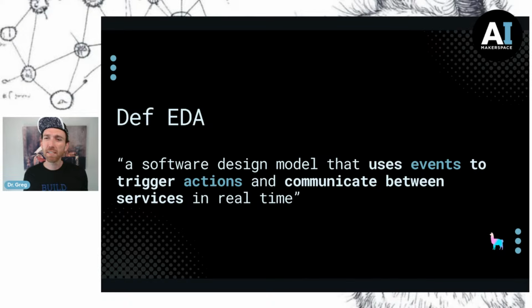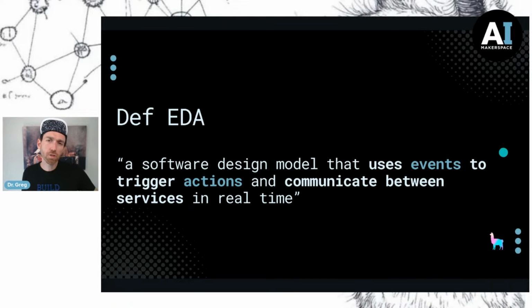If we define event-driven architecture, this is quite common in modern applications that are built on microservices. It's just a software design model that uses events to trigger actions. So we can start to see, okay, well, I'm going to use events and actions. That reminds me of the ReAct framework with agents. This feels like it might be a decent way to solve this problem.